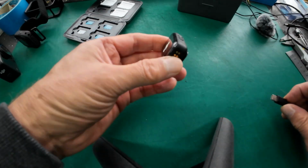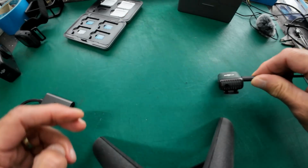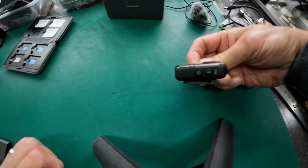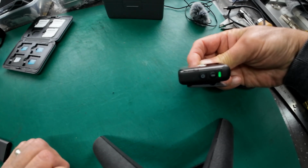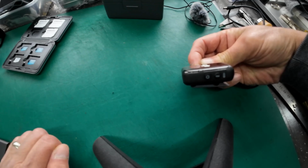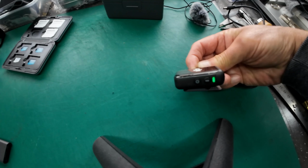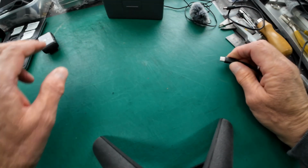You go to charge the mic. I don't know if you're going to be able to see this, but charging, move the camera a little bit, it flashes green. 4 flashes green. Does that mean it's fully charged? No, it doesn't. That means it's charging. Despite the fact that it's a green light, that's it charging. When it's fully charged, the light goes off and you don't get anything. That's not very user-friendly in my opinion.